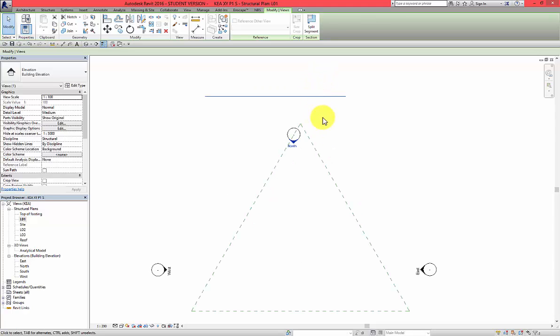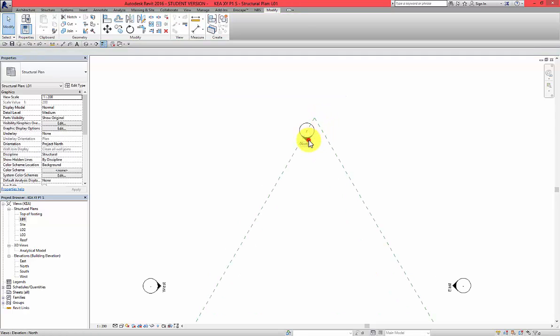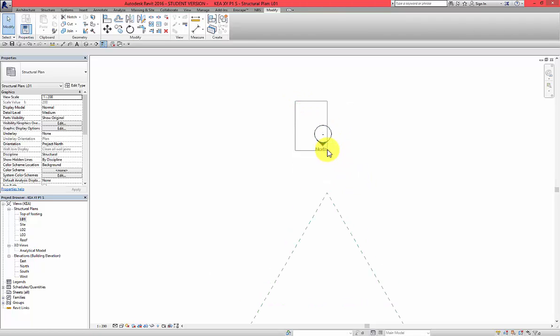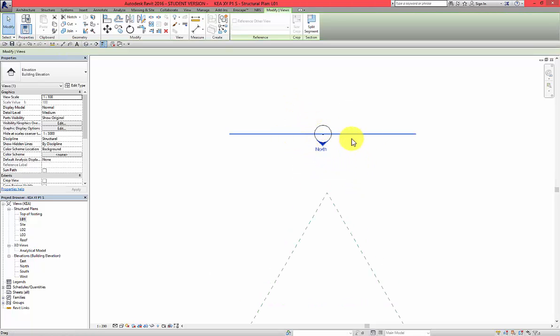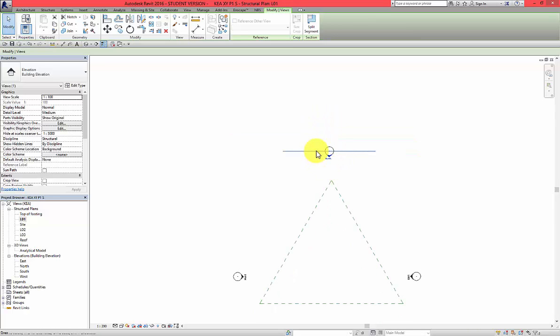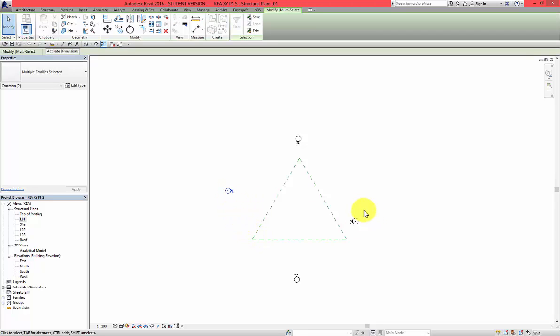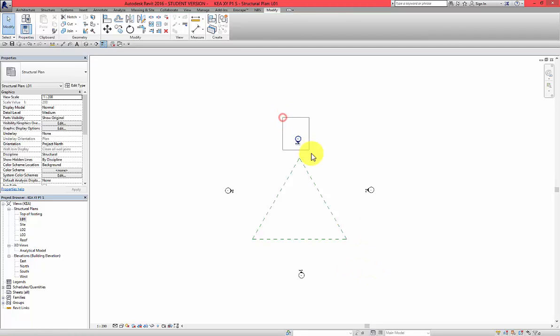What we can do with it, we can press Ctrl Z to go back, and then I'm going to use this method with the windows crossing. Select that way and then move it out. When you select both parts, you can see we actually could move everything in once. Move this somewhere here, move this somewhere here, and this somewhere here. Actually, this one slightly higher.